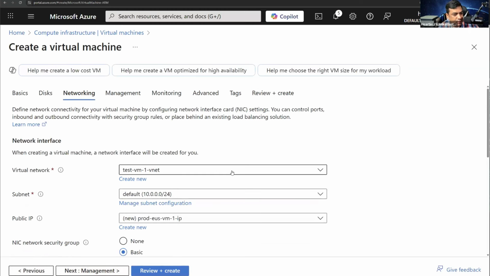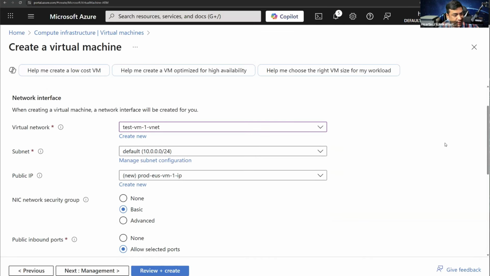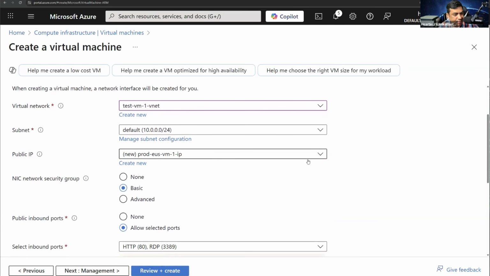Okay, networking. So we have to select a virtual network and then a subnet within that virtual network. We learned about subnets, virtual networks, and all in the networking session. Here it is not very relevant. You just have to select. And if you don't have any virtual network, Azure will give you the option to create it right here. And then I need a public IP if I need to do RDP from the internet. And also if I need to reach from internet.